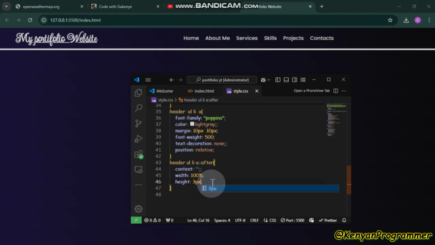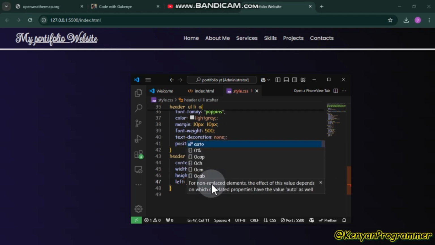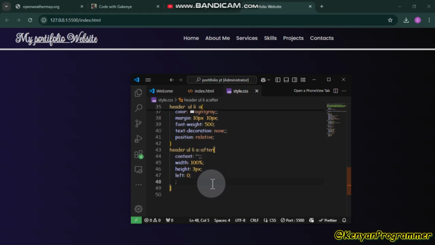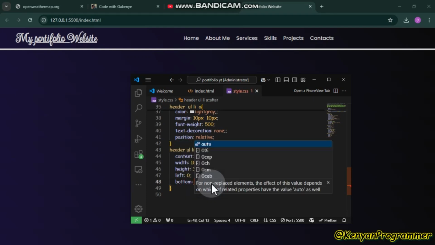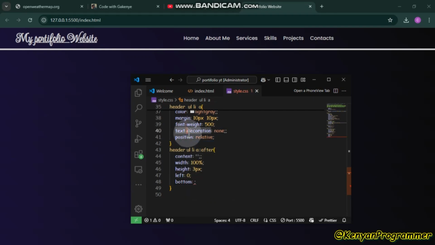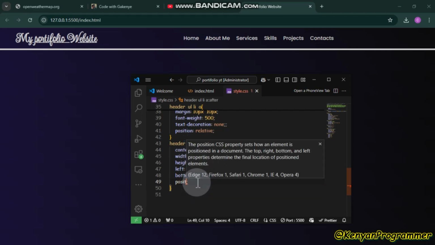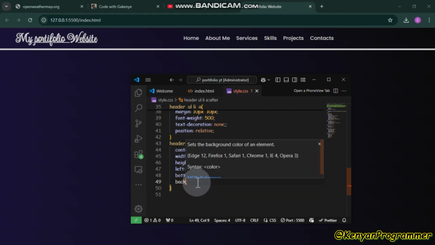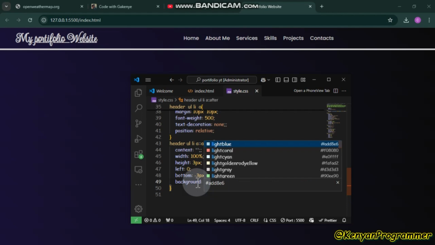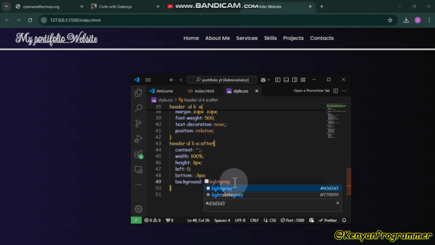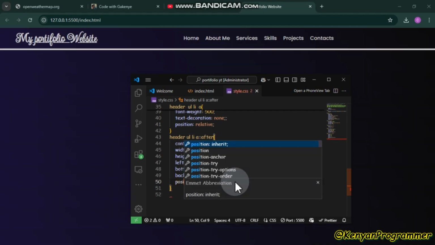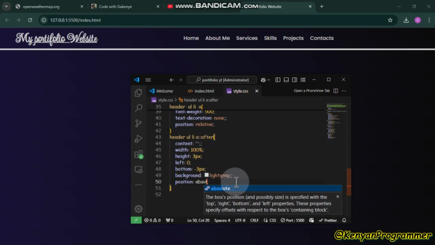Then from there we say let its width be 100%, its height be 3 pixels, left be 0, bottom be -3 pixels, background also light gray, and its position let it be absolute.